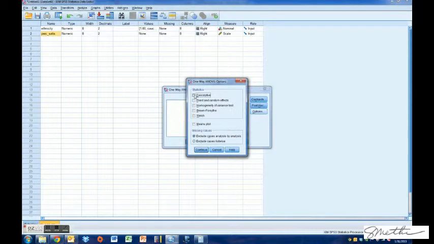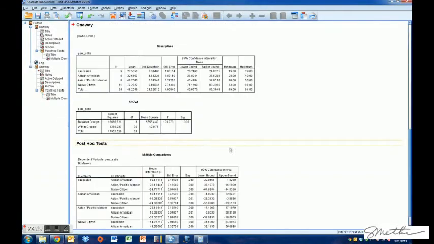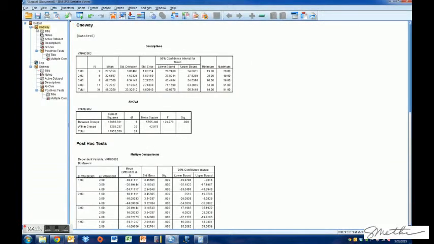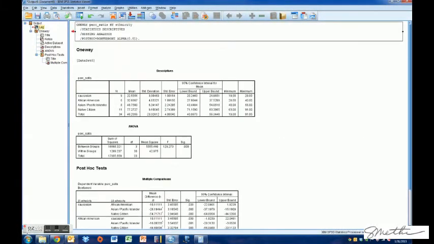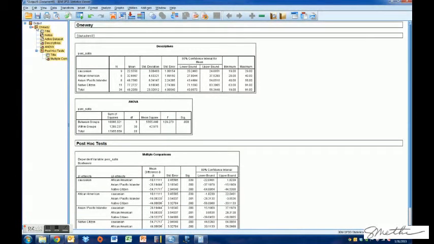So I'm going to continue, and under options, I want to take a look at the descriptive statistics. That's really all I want to do for a very, very basic one-way Anova. Okay, and then I'm going to delete this because I had an existing table. So this is our new data that we just got here. So what do we pay attention to here?